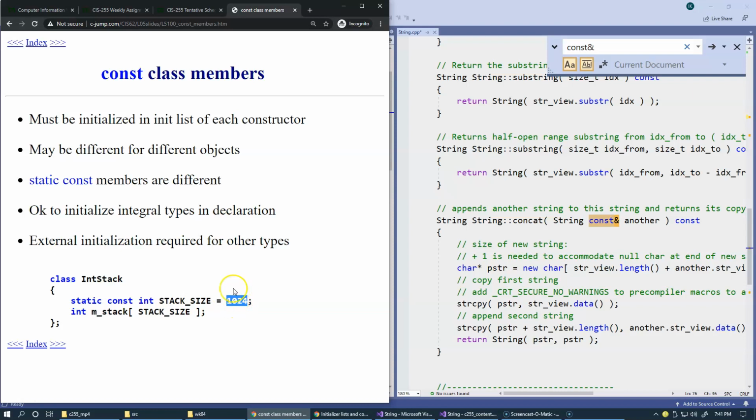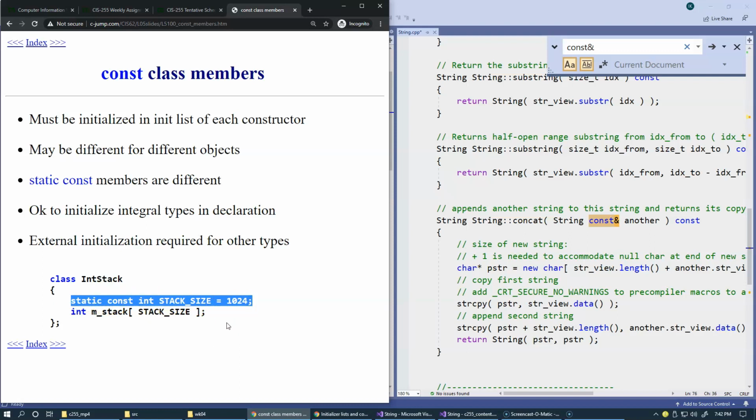However, I would absolutely not recommend this technique, because if you have multiple classes and multiple places with static data members like this, and you're initializing them using functions to provide initial values, the order in which these static things are initialized is unpredictable.